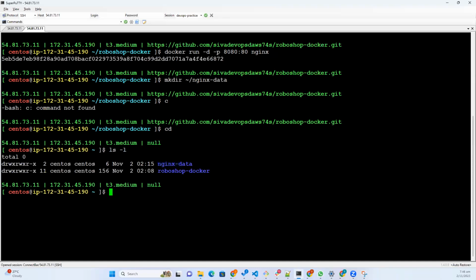So now what I do, docker run -d -p, I need to give this. So /home/centos/nginx-data. I am mapping the directory in my host with the directory inside the container.